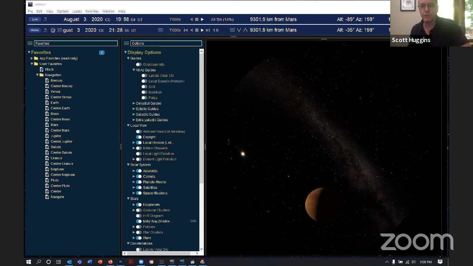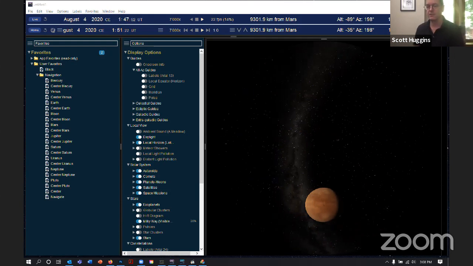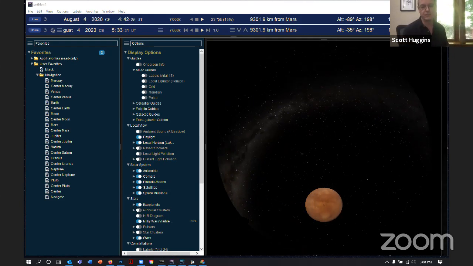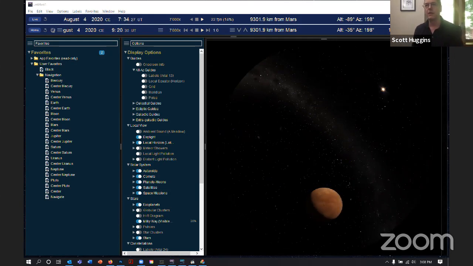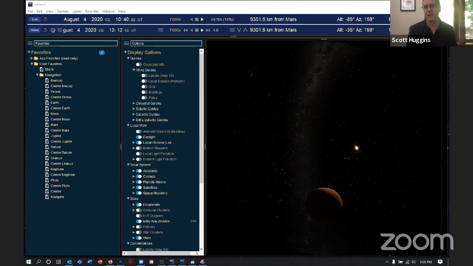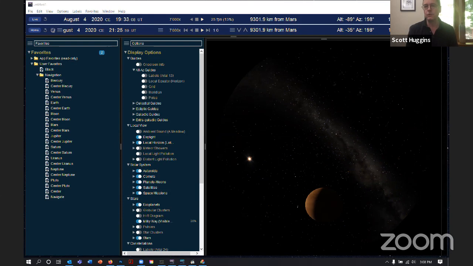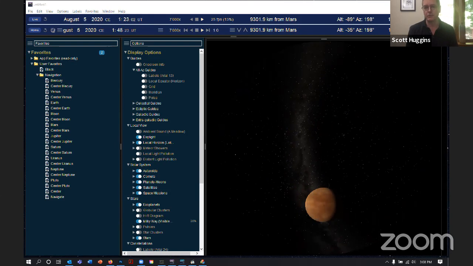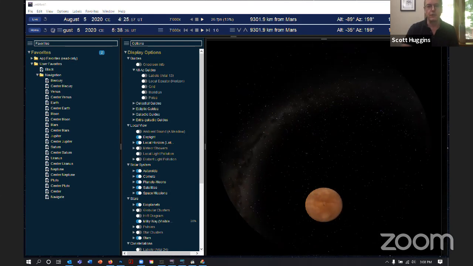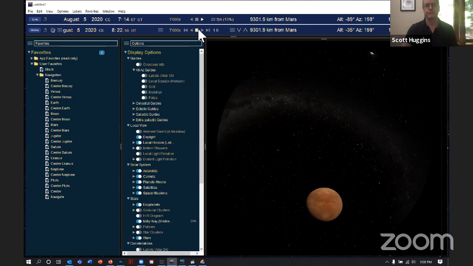So now that we're in rotate with, it's as if we're connected to the surface. We're rotating with Mars. It appears to be static and the background stars appear to move, okay? So those are the two most common tracking modes that we use.